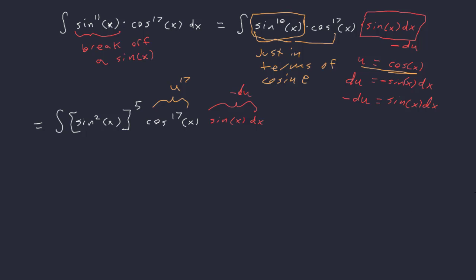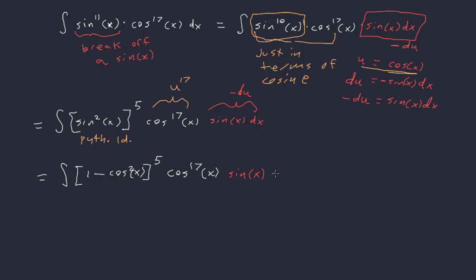All right, now here we're going to use the Pythagorean identity, and I'll just put Pyth-ide, just to simplify our life a little bit. The Pythagorean identity is going to make that 1 minus cosine squared, because the Pythagorean identity always changes one of your trig squareds into terms of the other. So I have 1 minus cosine squared all to the 5th times cosine to the 17th x times sine of x dx.